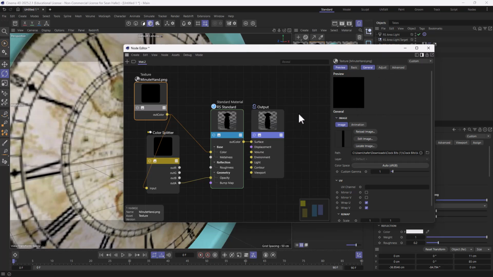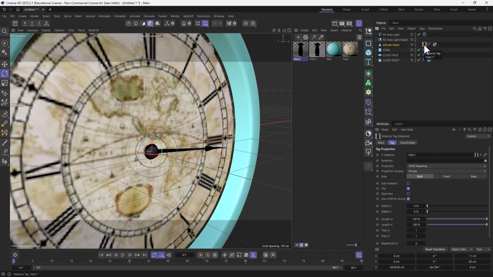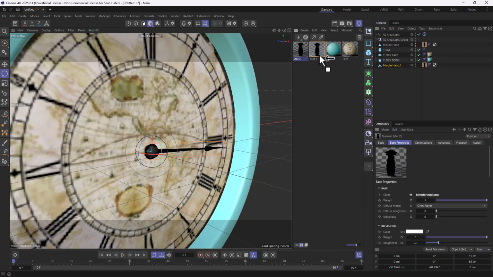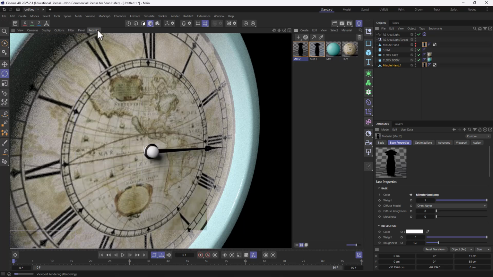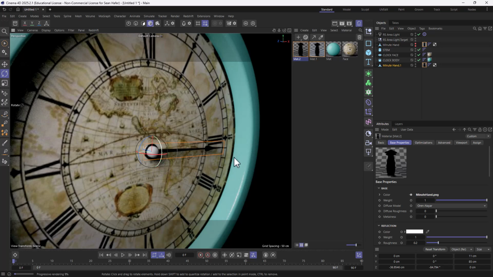But the only problem is in the preview, we don't see it. So I'll just make a copy of the material so we could have two versions. I'll hide this old one, and this is our new one, Mat 2. I can drag it on, and we don't get the preview. Now it'll render fine if I render to the picture viewer, or use Redshift start IPR. Okay, it'll be fine. So again, you can work in that mode.